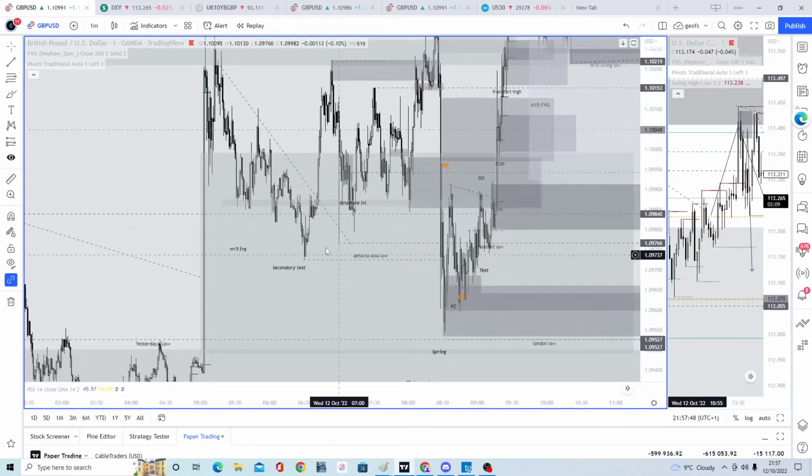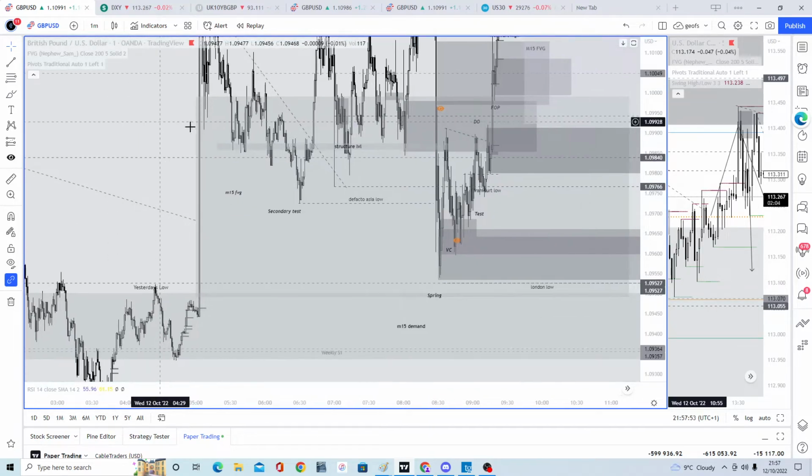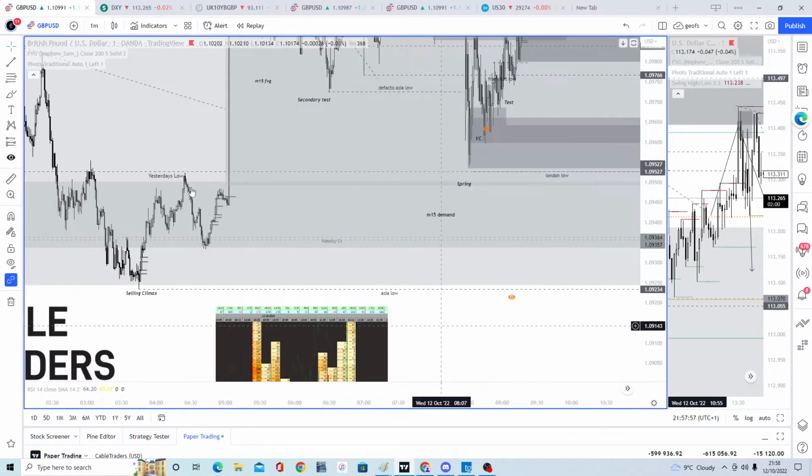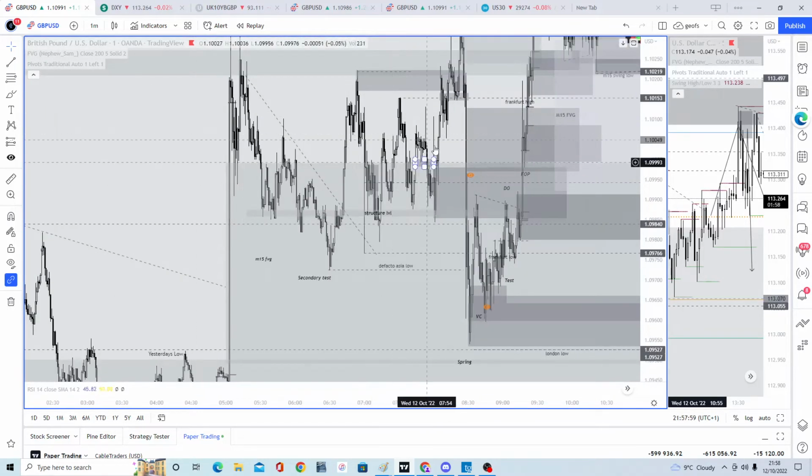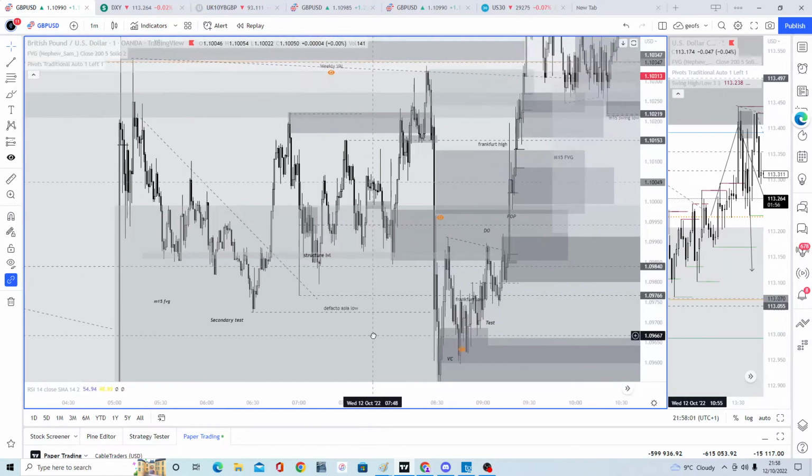So yeah, use your trader brain, work out what's going on. You can't just blindly walk into the markets waiting for, hopefully, a move down here. You just have to watch what's going on. So a lot of choppy movement during Frankfurt. Honestly, I took a loss or two here trying to mess around with it.